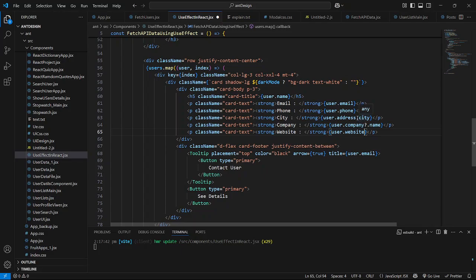And here let me also use the optional chaining operator to access the city. If it is defined, if it is not null, then only we will access this city property, otherwise we will not access it. And this is not going to give us the runtime error as well. So our app is not going to crash, our app is not going to stop all of a sudden. This is the biggest advantage of using the optional chaining operator.